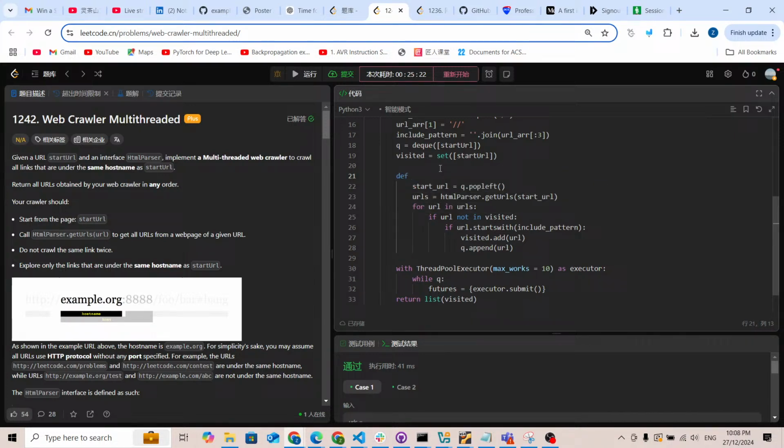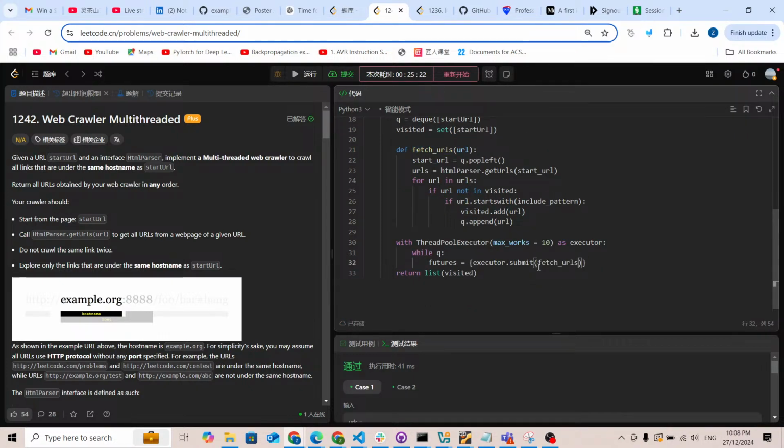It's going to be called maybe fetch URLs, and inside it's going to be URL. So this is our new method. We're going to use submit with this method and with q.popleft. In this way, we can solve the problem with multi-threading.